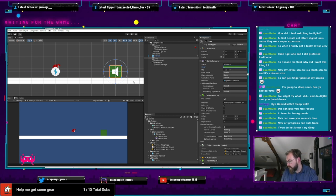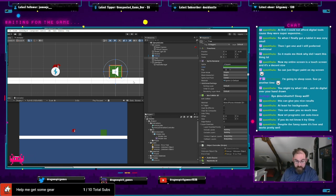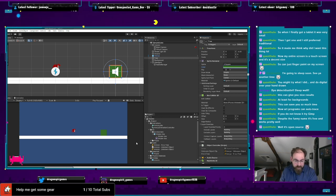If you do not know it, try GIMP. Yeah, GIMP I know. But I usually use Photoshop. I still have one version of Photoshop that I sometimes turn to. Despite the funny name, it's free and works pretty well. Yeah, GIMP is basically like Photoshop, but the free version. At least it's not a limp, though. I think GIMP is a better name than limp. Nobody wants the limp, but you might want a GIMP. Open source can have its benefits, but also its downsides, I would say at least.